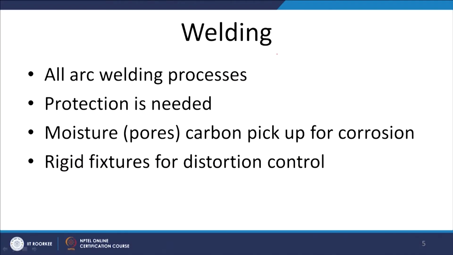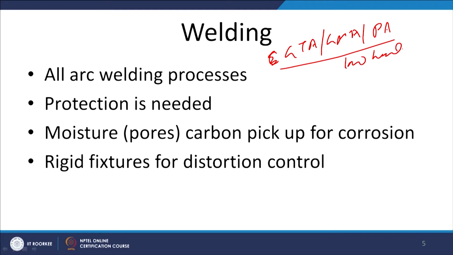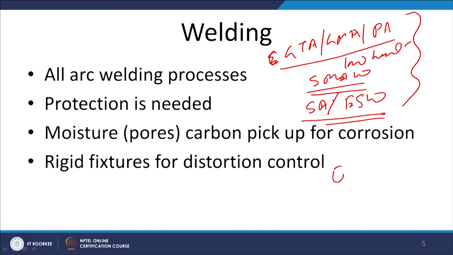As far as the welding of the austenitic stainless steel is concerned, all types of arc welding processes can be utilized for welding of the ASS, be it GTAW or GMAW or plasma arc welding. These are the processes which apply low heat input. On the other hand, if a high heat input process is used like SAW and electroslag welding, then the high heat input will cause more damage to the heat affected zone. Likewise shielded metal arc welding can also be used, but each process offers a different energy density, and so the net heat input varies accordingly for development of the weld joint of the ASS. So, a high energy density process will use a lower heat input.